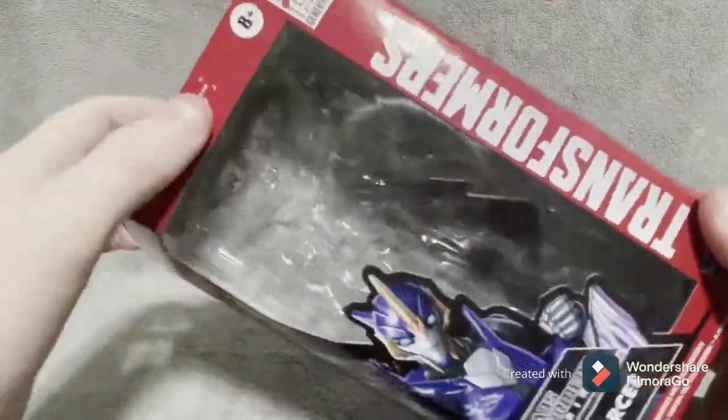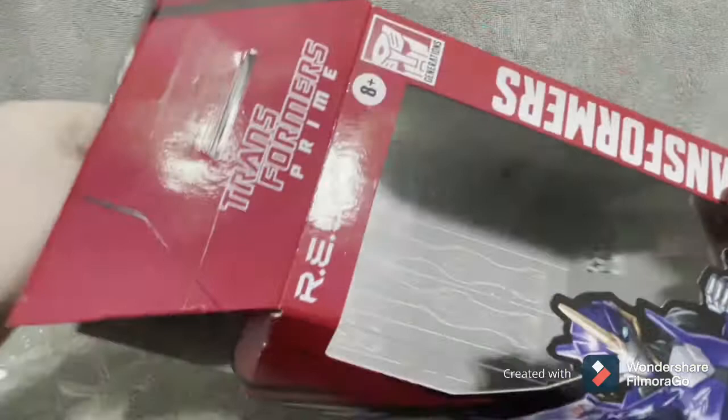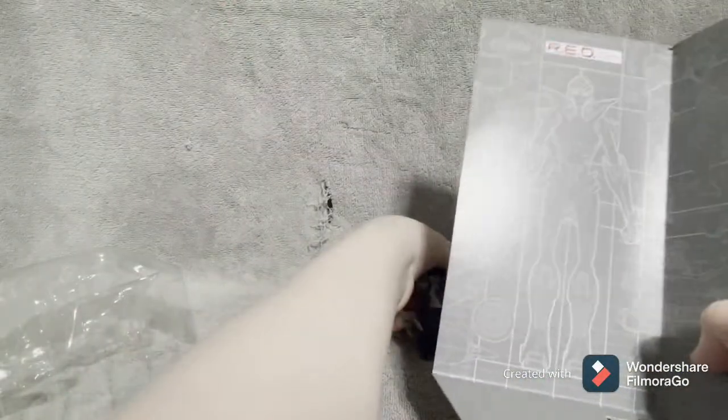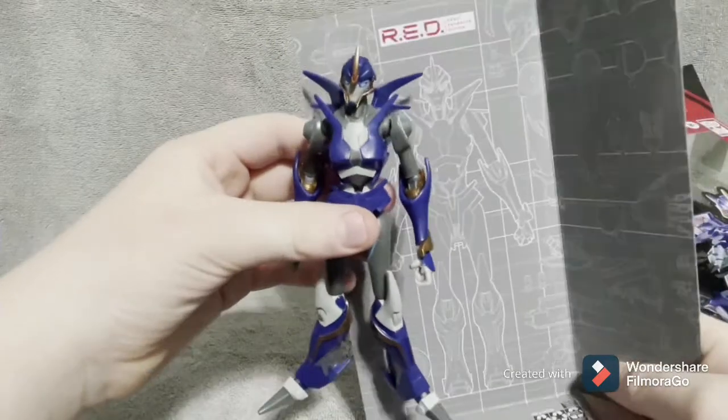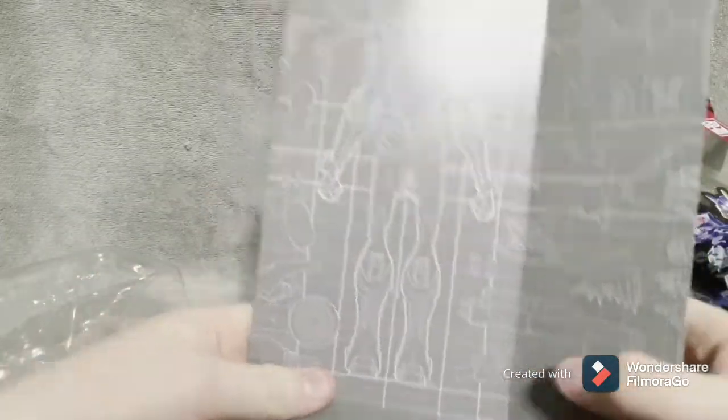Actually, before I move on, one thing I want to take a look at is the included backdrop. It's not really a backdrop, but I really do like how it's kind of like an outline of the figure. I think that's a really cool and interesting design and way to pack your figure. You see some of her limbs and parts. I really like that. But with the packaging out of the way, let's take a look at the figure herself.